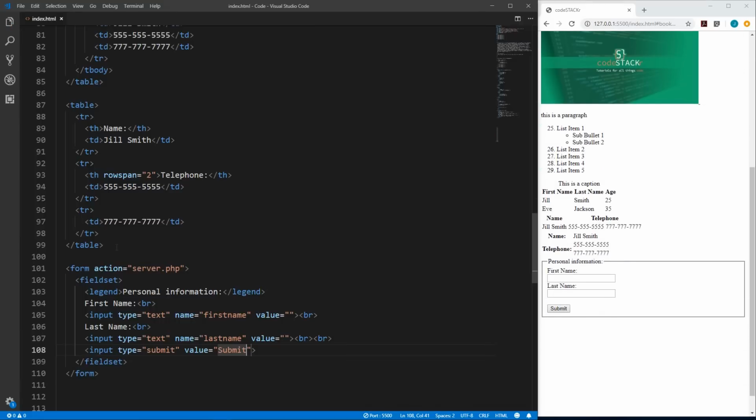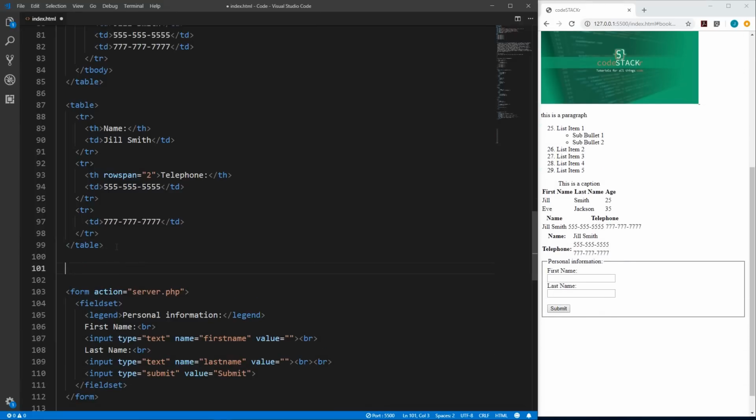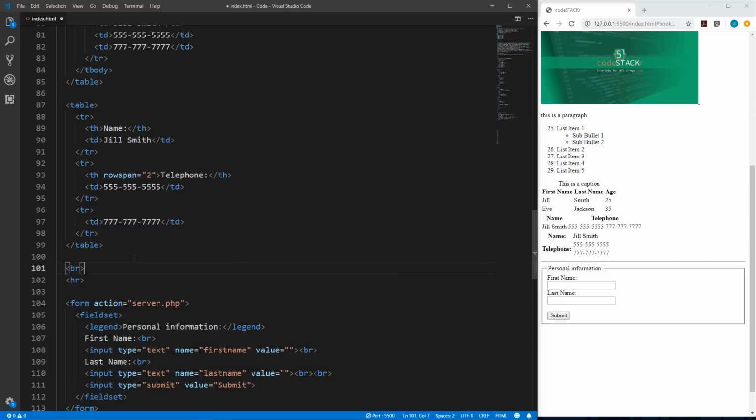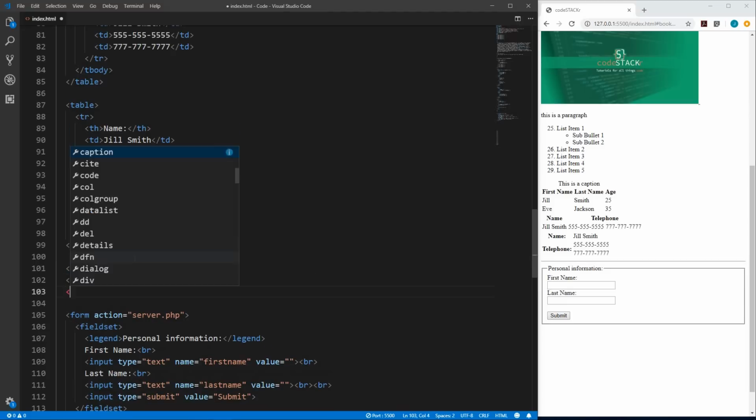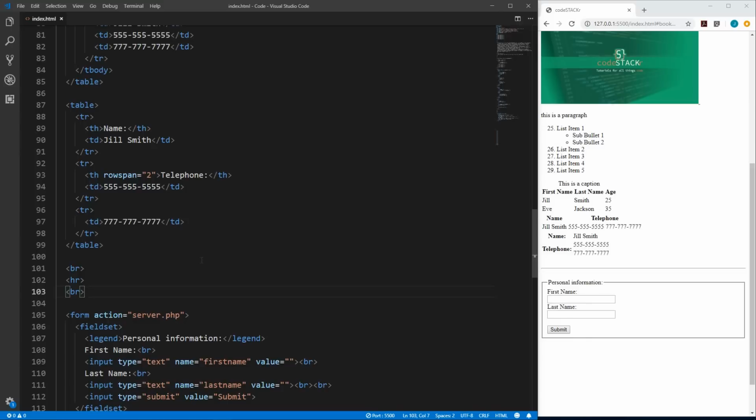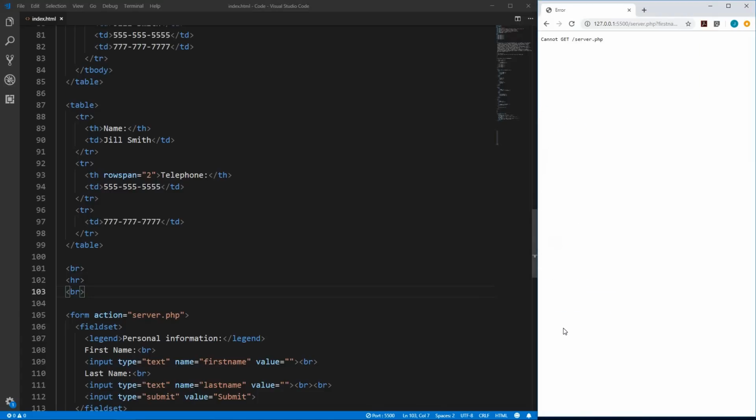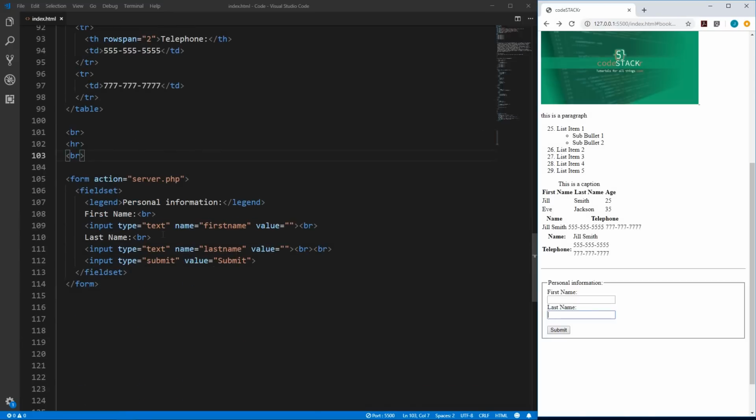This is getting a little messy here, so I'm going to add another horizontal rule, and we can add some breaks before and after. Again, I'm just doing this for the purposes of this video. Any alterations to the layout should be done in CSS. So now we see this form here. Not that bad given this is just HTML. And if we hit submit, you'll see we get an error because that was not an actual server that it was pointing to. Let's go back to our form here and we'll go into a little more detail on these elements.